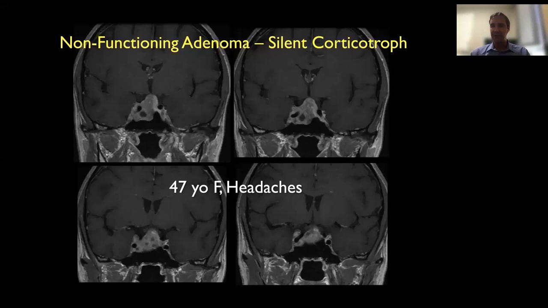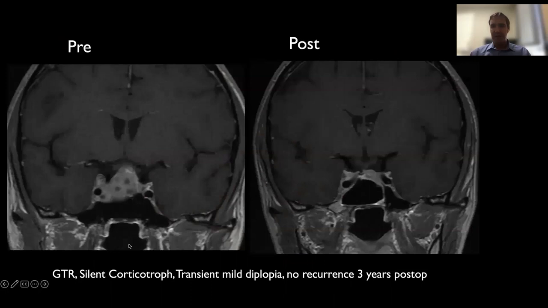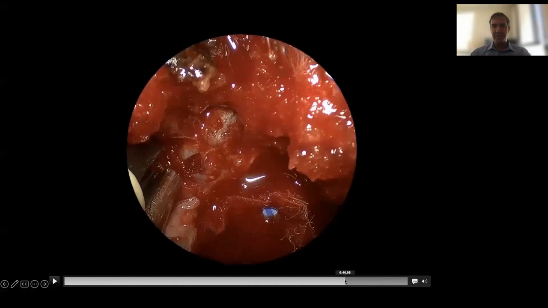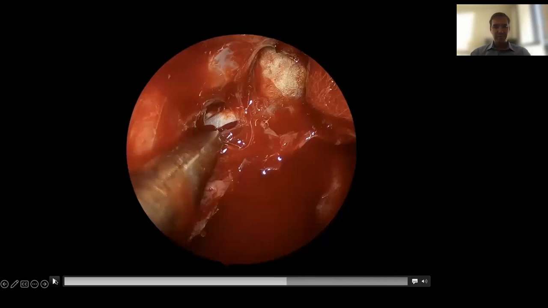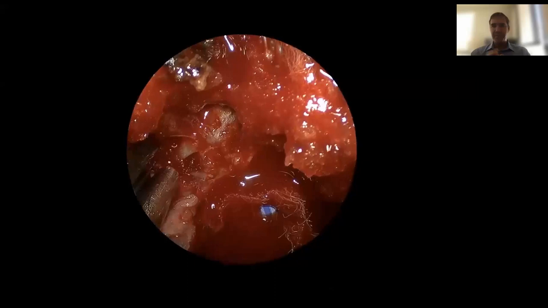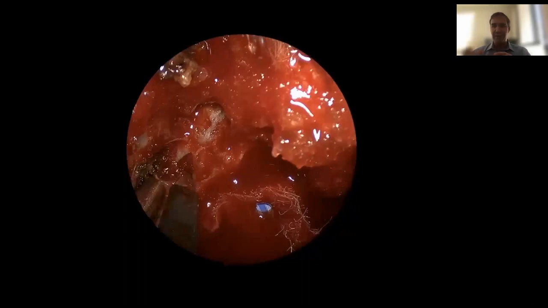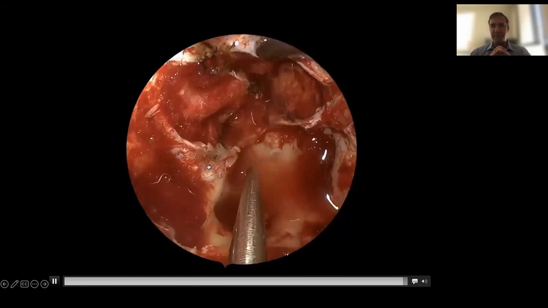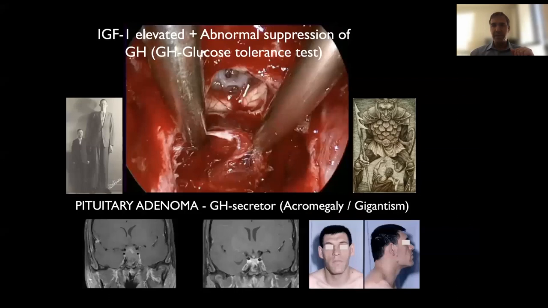Another type of non-functional adenoma is the silent corticotroph. The tumor stains for ACTH but doesn't produce active ACTH, so there is no Cushing's disease. These are more invasive tumors. This is a larger adenoma also within the cavernous sinus — after the operation, complete tumor resection. The patient got some transient diplopia because of the nerves within the cavernous sinus. I want to show how in this case we got a bit of bleeding from the carotid — the origin of the inferior hypophyseal artery — but we effectively coagulated that little hole and stopped the bleeding. A very nice resection in a patient who has remained free of tumor to date.